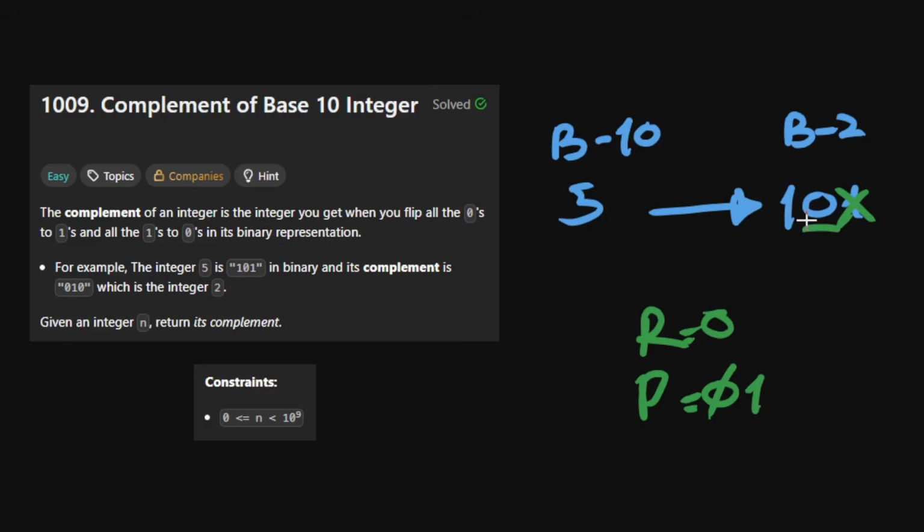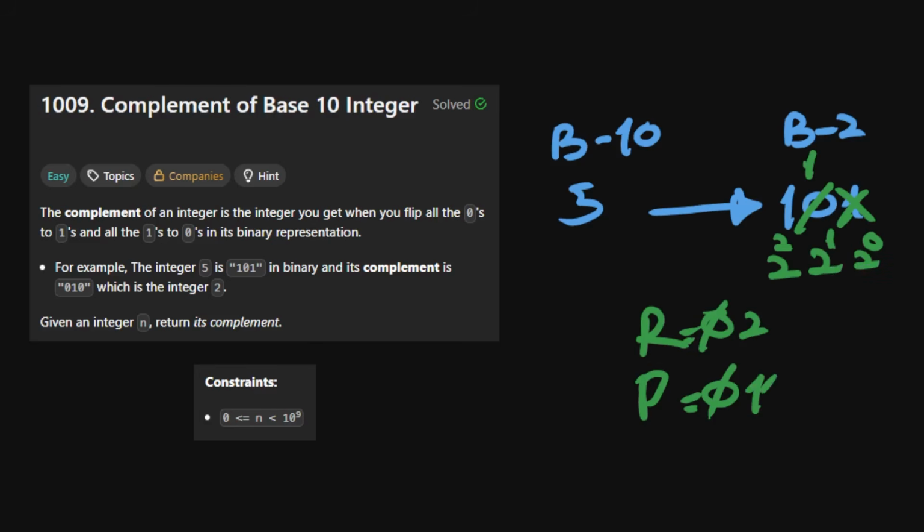Now we are standing here, this is a 0, and we are about to flip this to a 1. This means that we need to consider the contribution of this bit in the result. Remember that the contribution here is 2 to the power of 1. This was 2 to the power of 0, and this was 2 to the power of 2. So the contribution of this bit is 2 to the power of the current position. Okay? And 2 to the power of 1 is 2. We need to consider this in the result, so we do 0 plus 2, and this is 2.